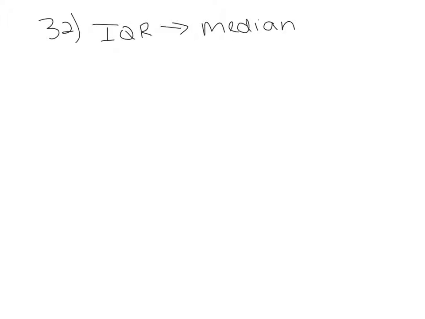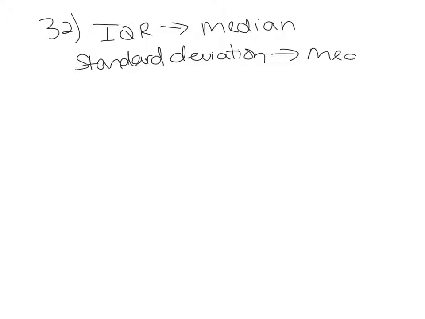or basically skewed data. So if you have a second set of data, you look at the distribution and you find that it's approximately normal, then the center that you would use is the mean, and the spread that you would use is the standard deviation. So the standard deviation is used when the center is the mean.